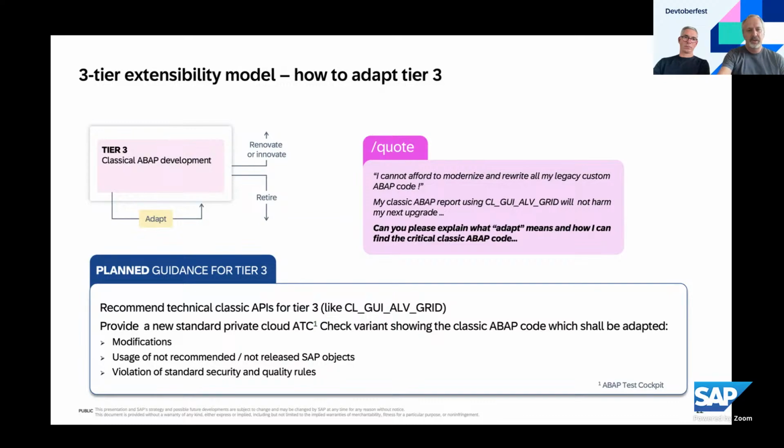Good. So that's what we recommend for the private cloud, new stuff: we go for SAP Build plus ABAP Cloud. I think that's a good name for that. We have a clear strategy for how you get, step by step and in a realistic way, via the 3-tier extensibility model to a cleaner core. And we are always iterating with customers to optimize this model. You see here on the slide one of the next steps we plan, so that the guidance for adapting to tier 3 is more and more realistic.